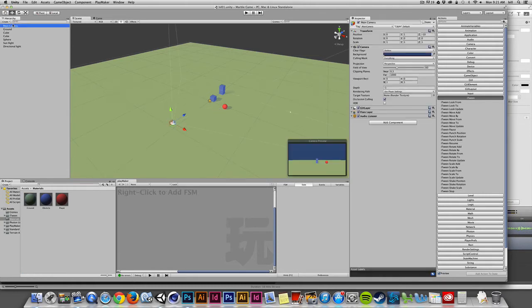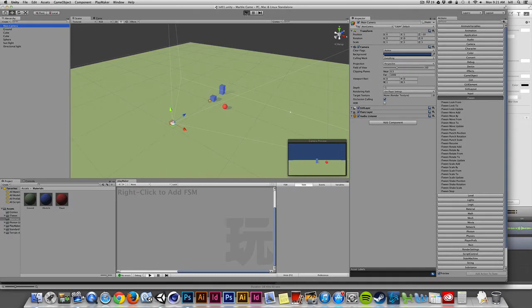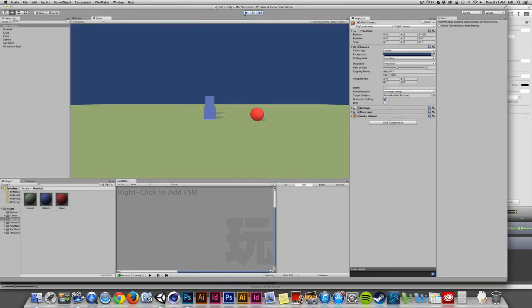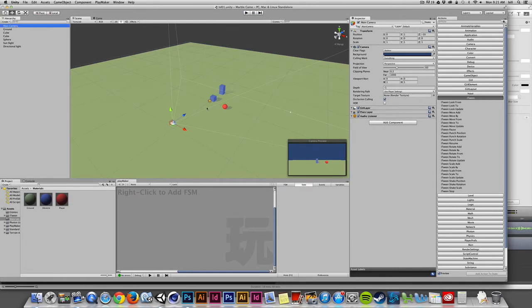I'm going to select the main camera. I'm just going to take a quick look at our composition. Now, it's pretty low to the ground. I ran the play button before, and I see that my main camera is not exactly where I want it. So just to continue this demo, what I'll do is I'm going to select the main camera. I'm going to modify this by rotating it downwards. So I'm just going to point it down.